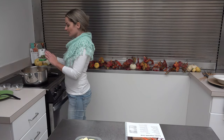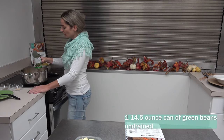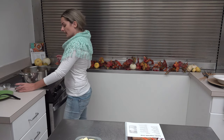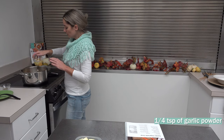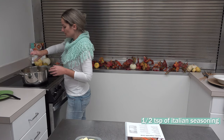Next, I'm going to add my cut green beans. Again, you could probably find a no salt added option to make this healthier, not drained. So we're going to add the liquid and the green beans right into the soup. I'm going to add my 1/4 teaspoon of garlic powder and my 1/2 teaspoon of Italian seasoning.